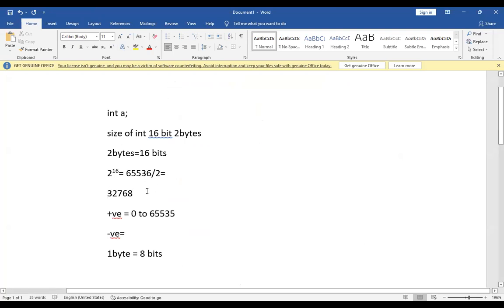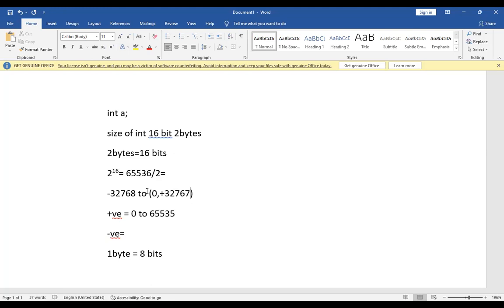It means it has been divided into two parts. One goes to the negative, -32768, and the other is positive, 32767. Why have I written 32767? Because I include 0 here. If I add 1 for the 0, then it will be 32768.